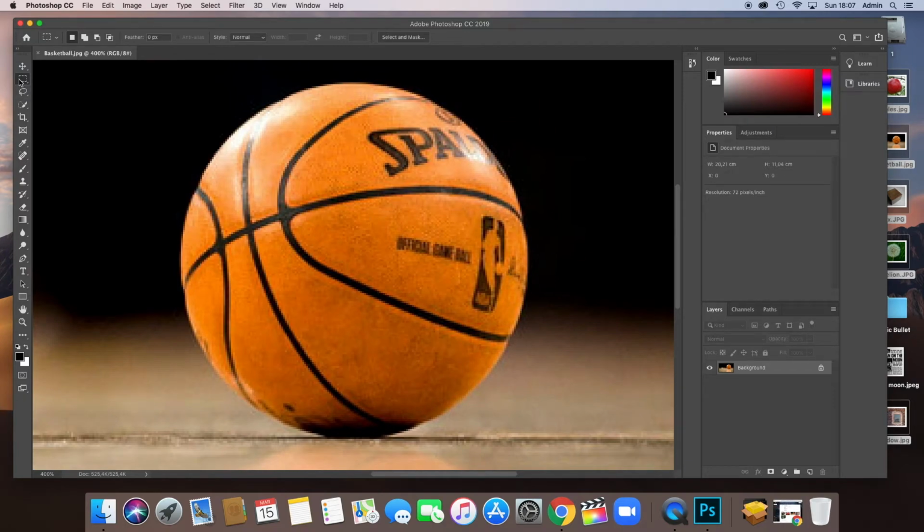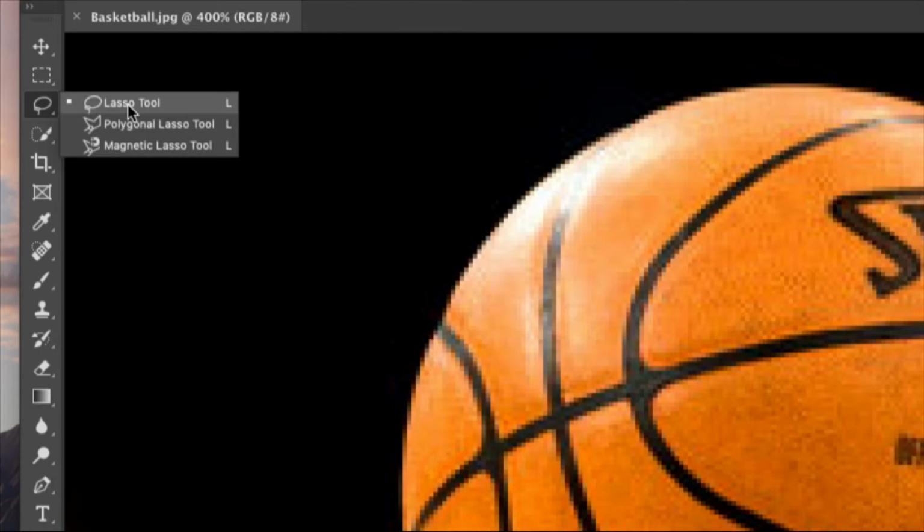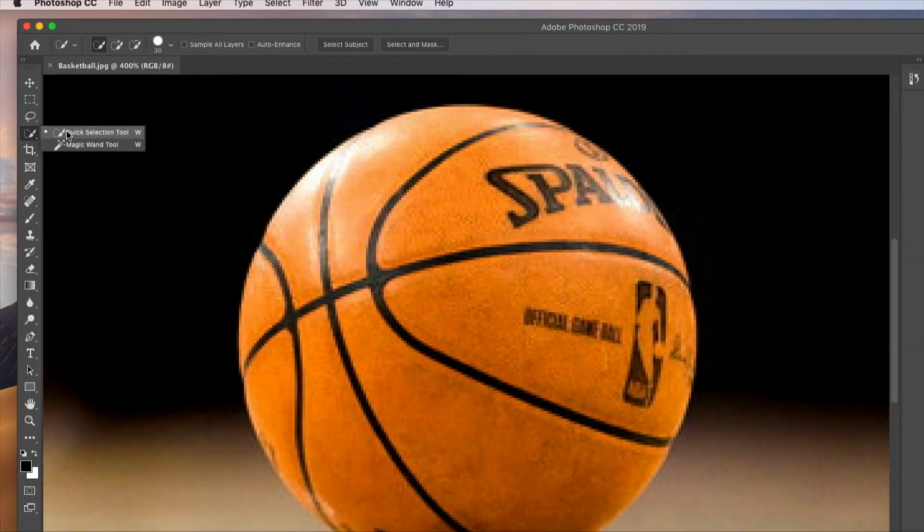Most of the selection tools are right over in here, and they're the rectangular marquee tool, the elliptical marquee tool. These just grab a single row or a single column. And here we have the lasso tool, and the polygonal lasso tool, and the magnetic lasso tool. Those are the main ones. And then these two, the quick selection tool and the magic wand tool, of the two, I do use both of these quite often. The quick selection tool is a great tool, and the magic wand tool is good in certain circumstances.